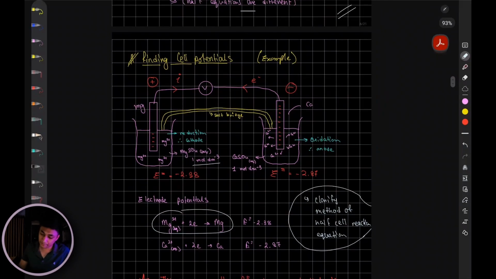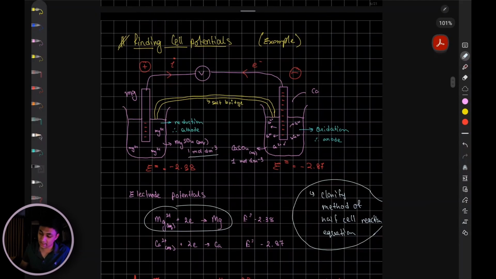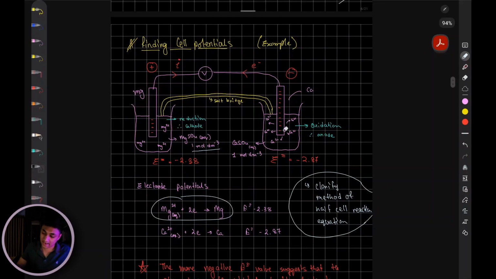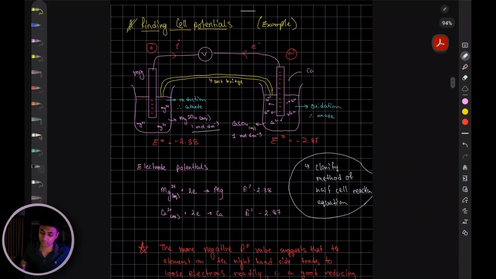Fair enough. So in this case, you have the calcium solution inside. You have the calcium electrode, and it has its own equilibrium. This has its own equilibrium. When you connect both of these together, electrons will flow from a place of greater accumulation to a place where it's relatively more positive, right? So high negative charge, low negative charge. Where does the electron flow from? From here to here. Okay. Now let's understand how to find the cell potential. That is, what will be the reading on the voltmeter. That is what we are going to figure out over here with this example.